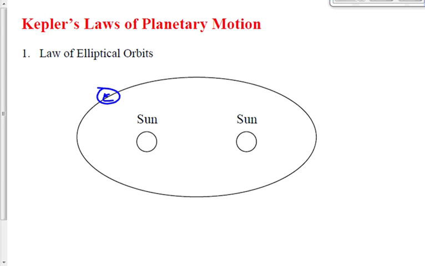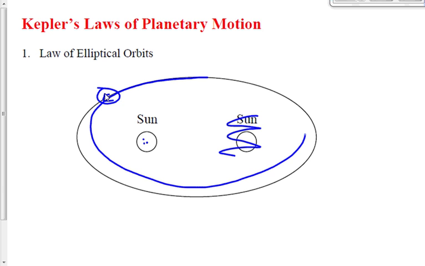The Earth revolves around the sun in an elliptical path. The ellipse has 2 focal points. The sun is at one of those focal points. It's kind of a which-came-first, the chicken or the egg thing. Did the sun decide where it was going to be, and then the Earth decides where it's going to revolve around the sun? Or did the Earth revolve, and then the sun move to where it had to be in order for the orbit to be correct? The sun is where it is. The sun is either here or here. It's one of those 2 places. The Earth and all other planets form their orbit around the sun such that the position where the sun already is is one of the focal points of that ellipse.